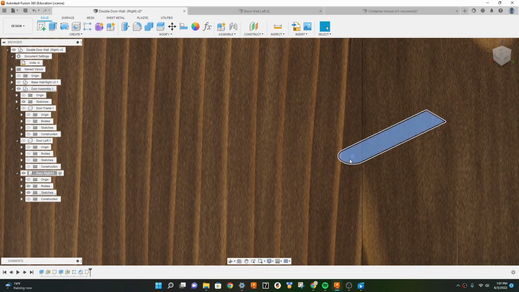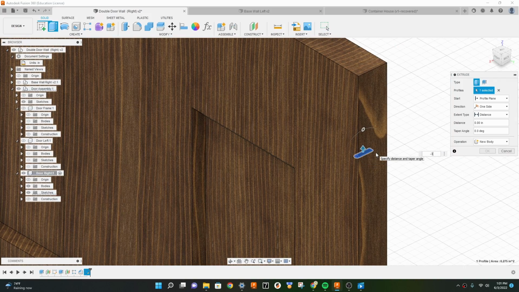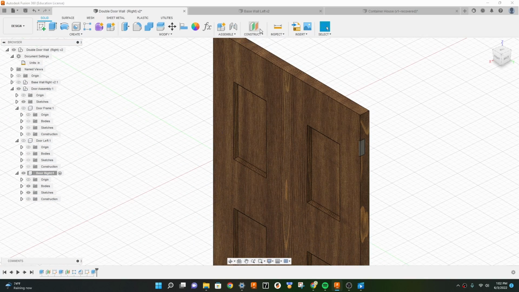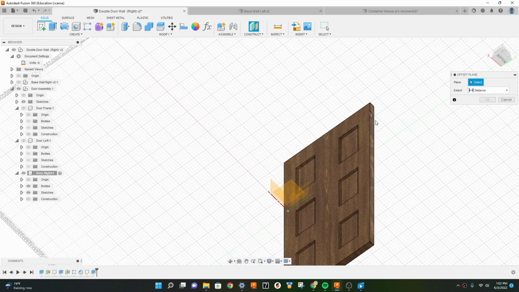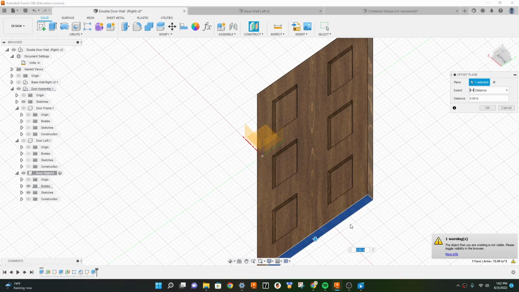And I'll extrude this profile -3 inches, and let's do new body, and let's create another offset plane. So I will do -3 inches, and I have to unhide all the constructions again, so let's hide that one and keep it like that.